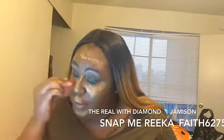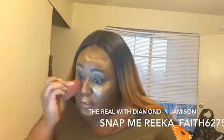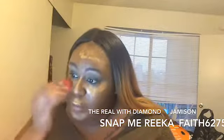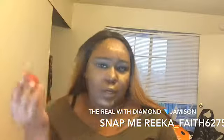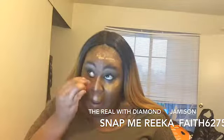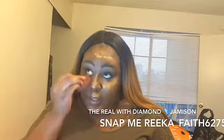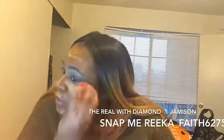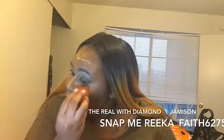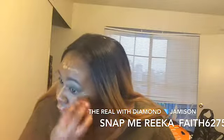Like I said, this is my favorite concealer in the world, but it is nice and it does. I do like the way the aftermath of it looks. And just blend it out. I like to use the back of the beauty blender to blend it. I do this to blend it going towards that way, and then I use the side and then I go in like that. Sorry, this video is going to be slightly longer, but it's because I went through my whole makeup routine, and I normally don't do that.